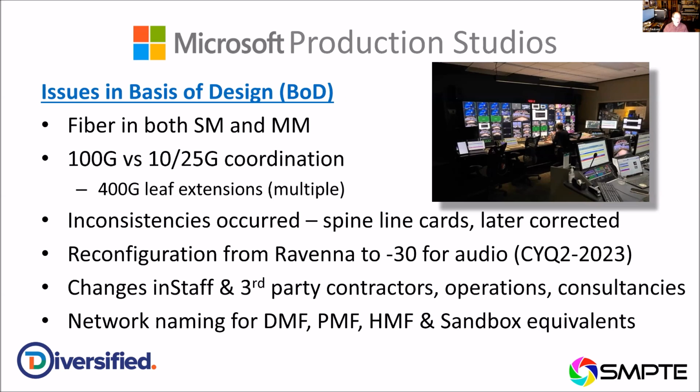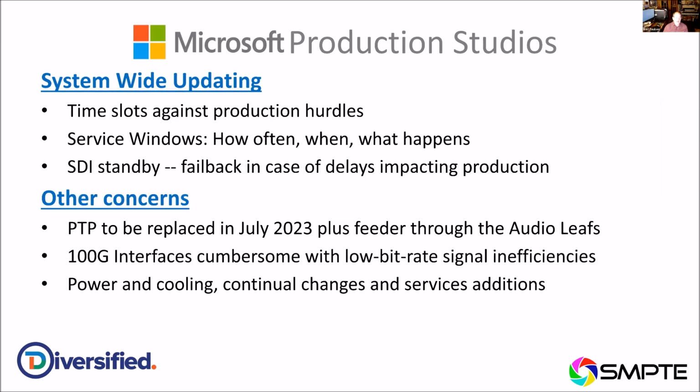And then we had all the complexities of everybody agreeing to what we were going to do for naming of the various equivalent networks, the DMF, PMF, HMF, sandbox equivalents, and so forth. So there's many things, if you haven't figured that out yet, that went into this. We had to deal with how we're going to do system-wide updating, the time slots for production hurdles. In addition to, can we get the manufacturers to cooperate with us?